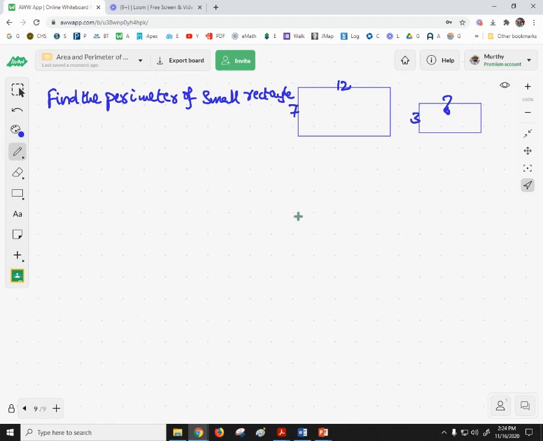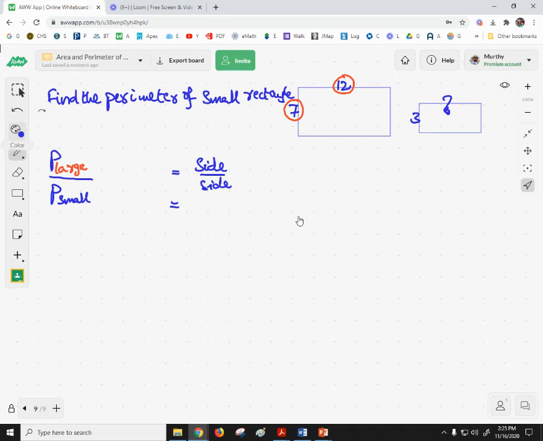So I'm taking the perimeter of, this time I'm starting with the big one. The numerator can be either large or small, it makes no difference. You can take the large polygon or the small polygon, it doesn't matter. So here I'm taking the perimeter of the large rectangle over the perimeter of the small rectangle equals side over side. So side over side means which one shall I take?